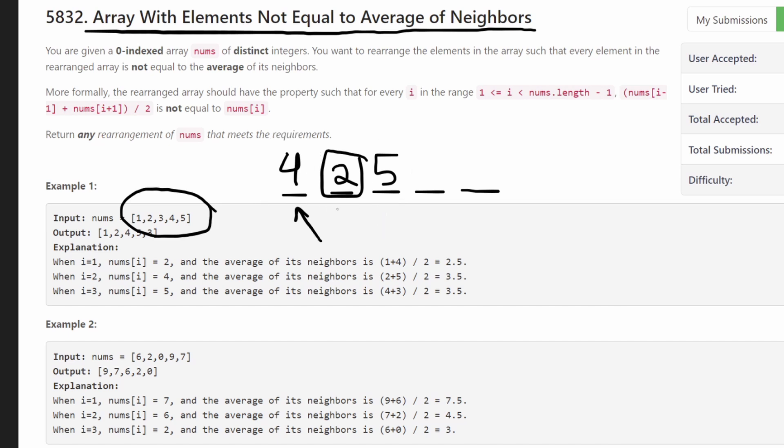Is there a way we can guarantee that, right? What are we trying to guarantee for every single number? We're going to guarantee that its neighbors are going to be larger. Well, what about a number like five, right? Five is the largest number in the array. So of course, we can't guarantee that both of its neighbors left and right are going to be larger than five. How about we try to do the opposite?